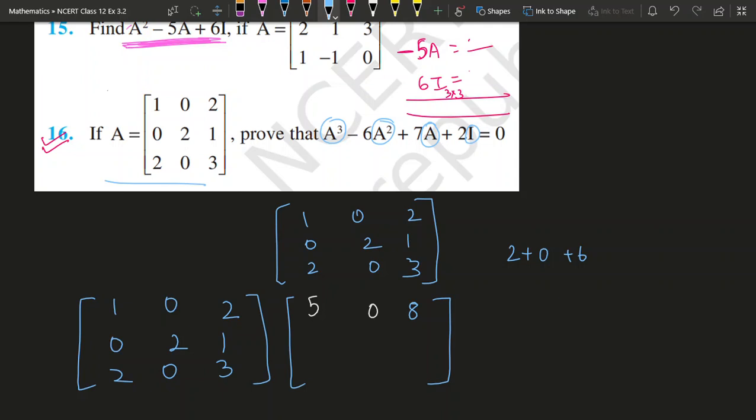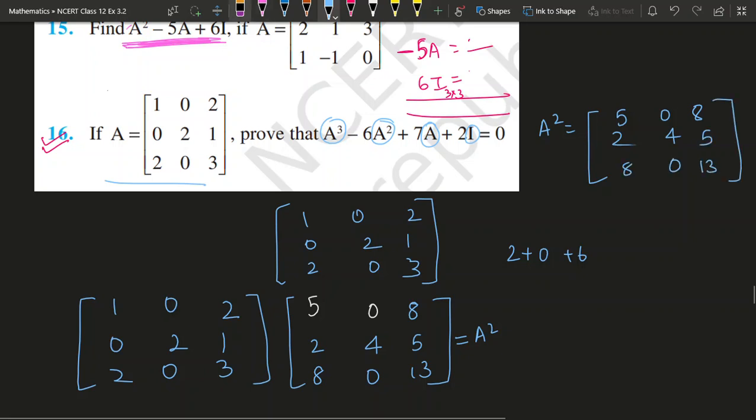So let me just compute that for you so that we can proceed with the problem. So you would have 2 here, and you would have 4 here. Then you will have 2 plus 3, 5 here. You would have 2 plus 6, 8 here, and then you would have 0 here, and then at last you would have 4 plus 9, 13 here. And this is equal to A squared. So now the value of A squared that you have computed is 508, 245, 8013.